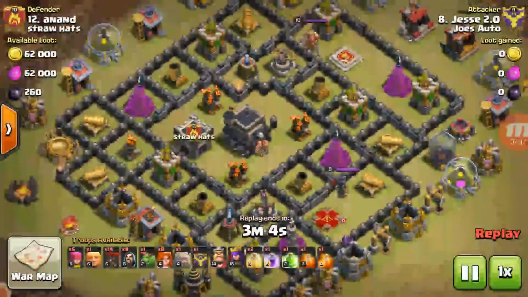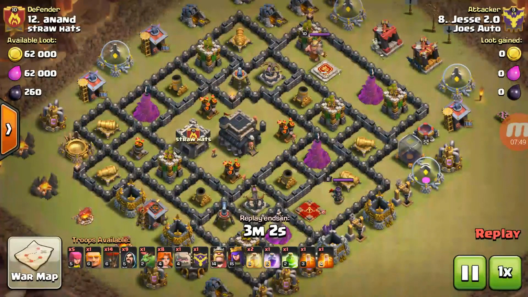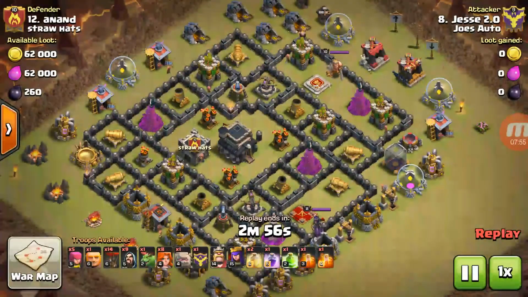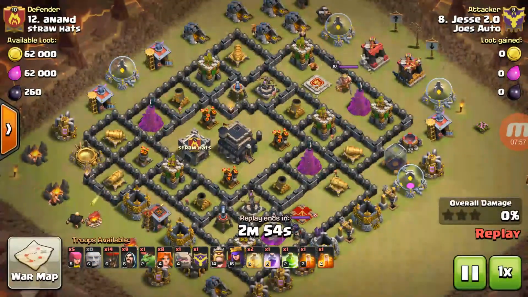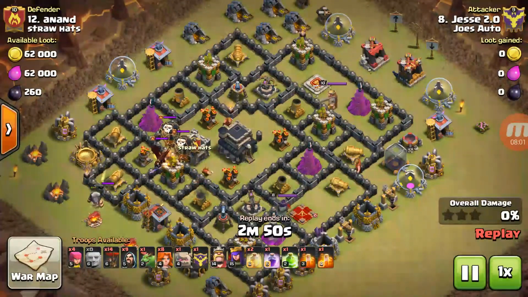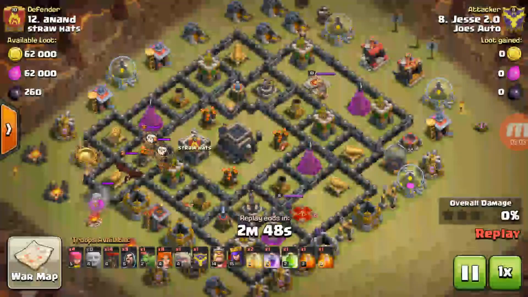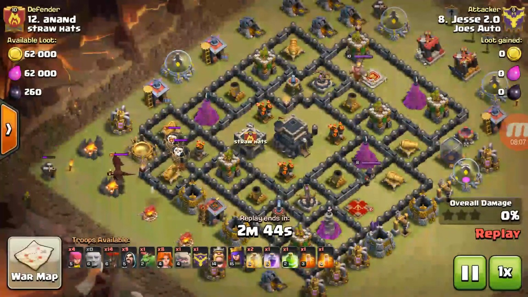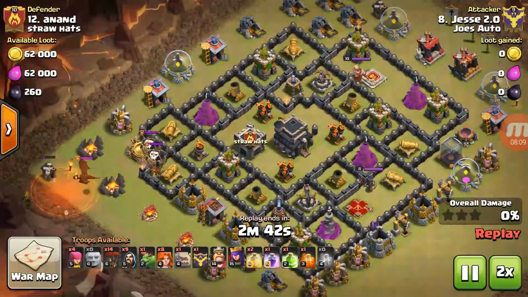See one of my other attacks on my other account here. Lower Town Hall 10. 9, excuse me. I'm so used to saying 10 now. You can see the time just wasn't working out on this base. I'd actually tried it on my baby Town Hall 9 earlier and gotten 90-some%. Just pathing really sucked on this one for some reason. But let's speed it up here.